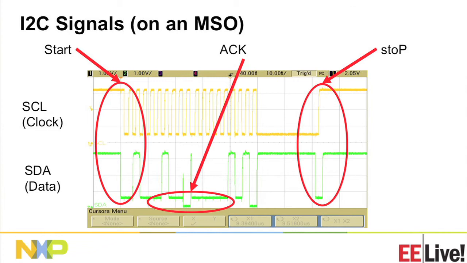Now, they still count as logic zeros. But when people look at these waveforms for the first time, they say, you know, that's odd. I'm expecting a binary signal. There must be something wrong with this part. Can someone help me? And it's just a case of education. They don't normally look at these signals.